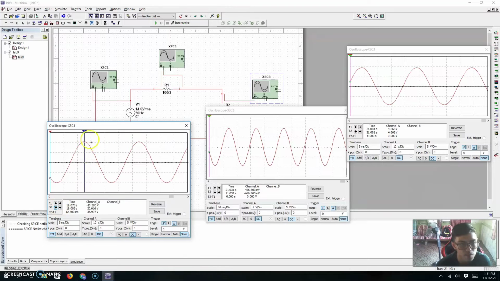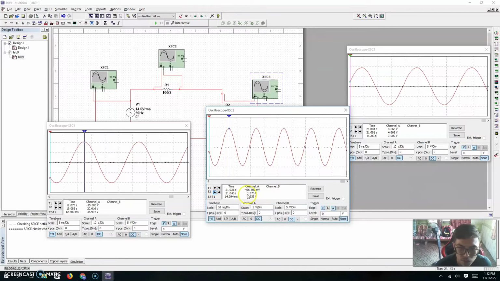So that's the maximum peak voltage with 20.616 volt for the AC source. For the oscilloscope at XSC2 for the 100 ohm resistor R1, same, just pull this and we find the maximum voltage that we can get.